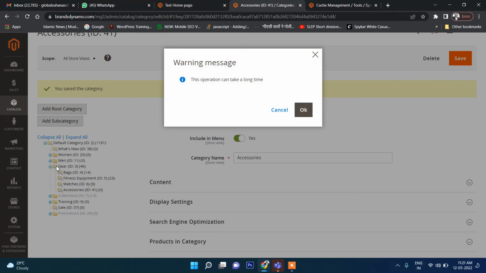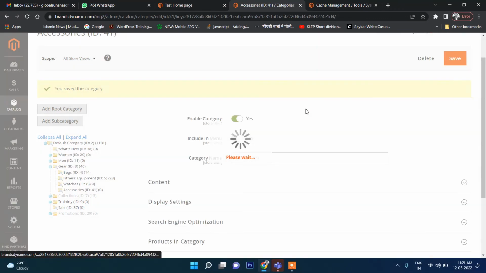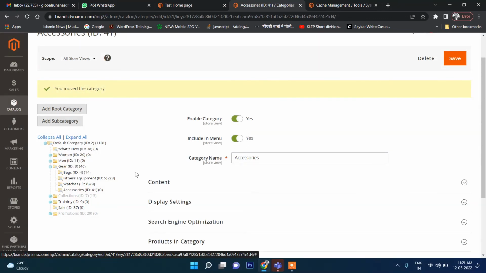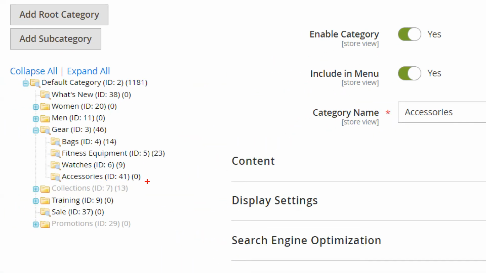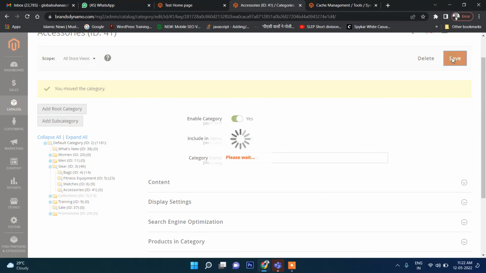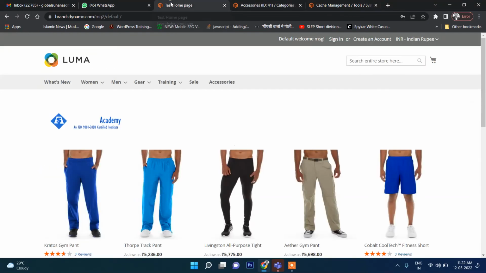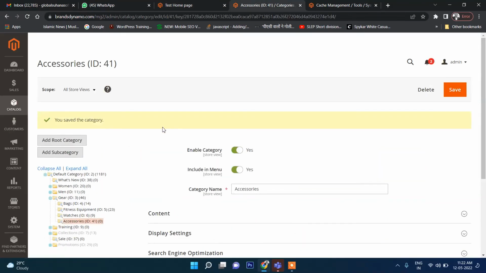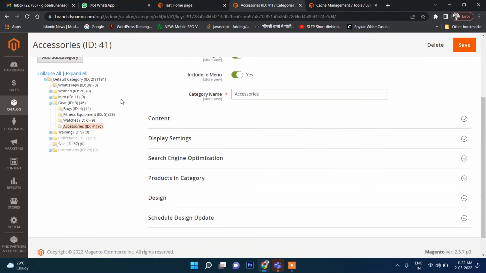Okay, now it asks you for confirmation, do you want to move the accessories inside the gear. So you can see this accessory successfully got moved inside the gear. Now you save, and then if you check from outside, you can see it came into this category. So moving a category from one category to another or inside a category is very easy in Magento.